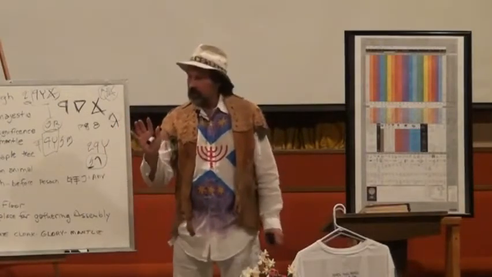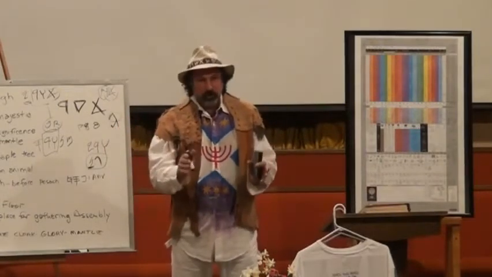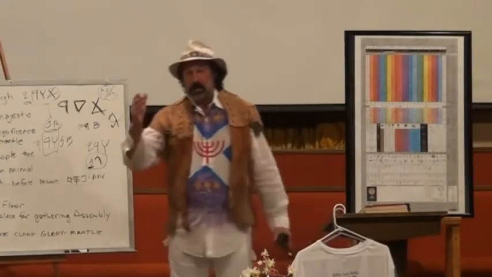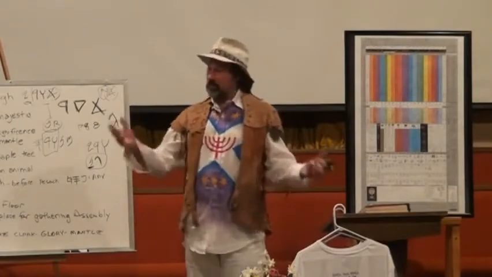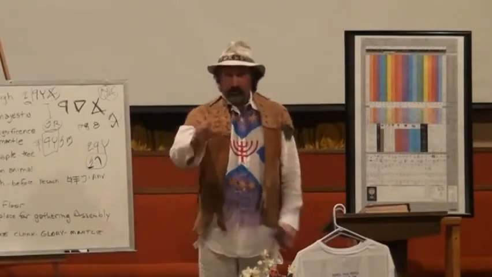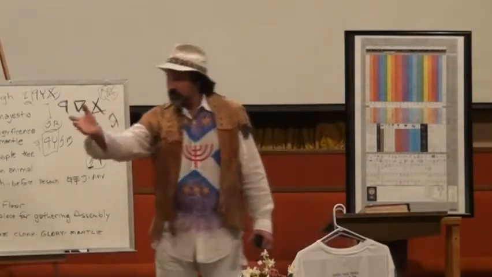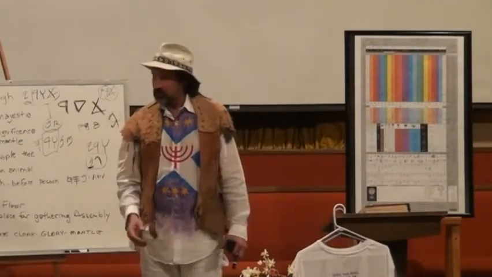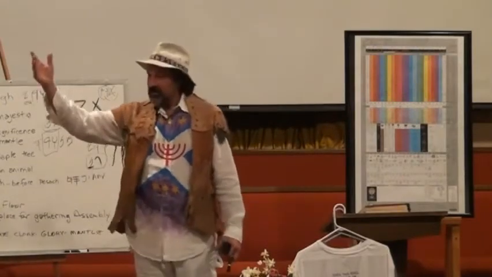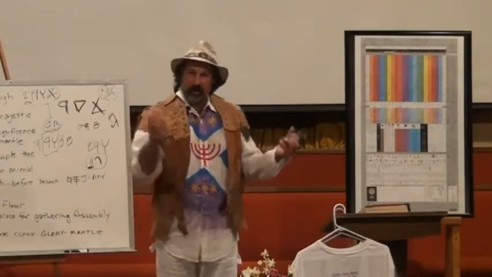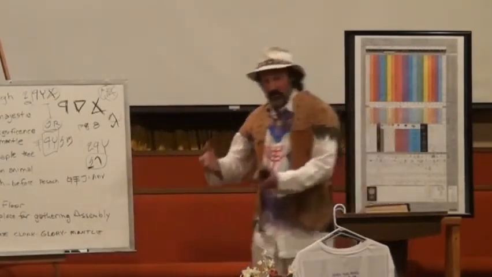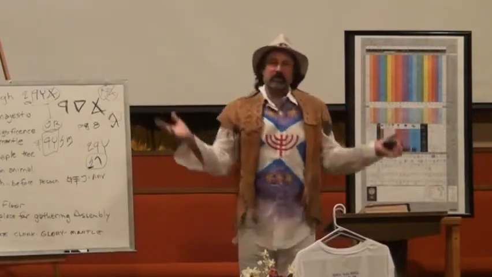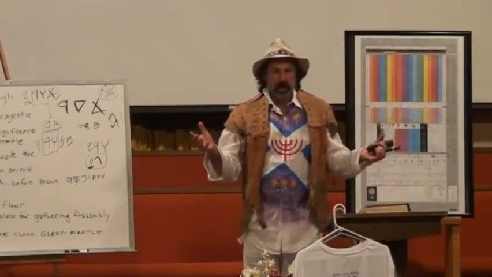But wait a minute. If you look close at the word footstool, what it actually means in Hebrew is the place you put your feet. Now, if you're sitting back, you're going to put your feet up on a footstool. But if you want to give yourself a foot and go for a walk, where do you put your feet? In your garden. So to think Yahweh made the planet Earth as the garden for him to go walking, having made himself a foot, suddenly you see the picture completely different.